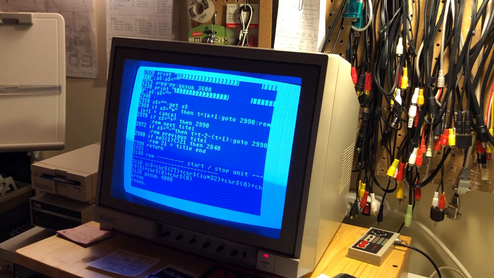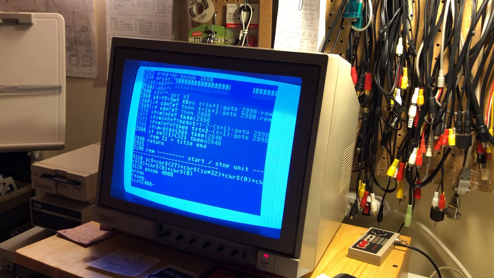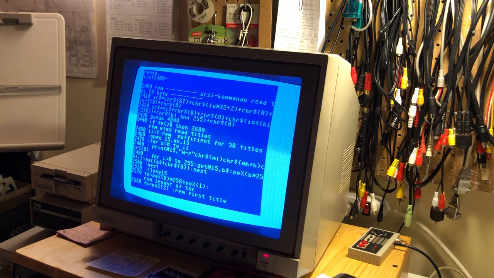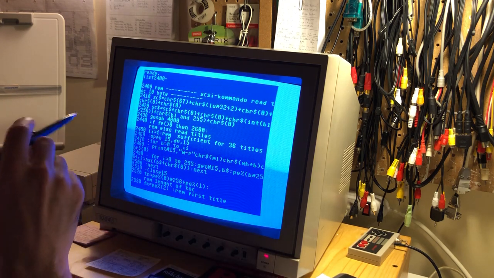Yeah. You know what though? Before proceeding, we're at 1 hour, 46 minutes. Before proceeding with the rest of the play routines, I would like to now check out the table of contents. So we're gonna go list 2400. Here's what we're gonna do. We're gonna decode this for the next 10 minutes or so.